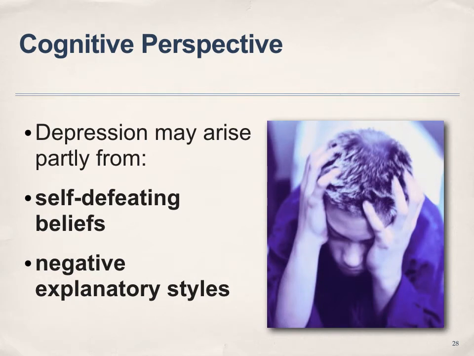There's also a cognitive component. And what that means is 50% of those identical twins who are predisposed to depression don't get depression. What's going on with them? In many ways, and we'll talk about this again when we get to therapy, the cognitive psychologists say that it's what you tell yourself that can exacerbate symptoms of depression.